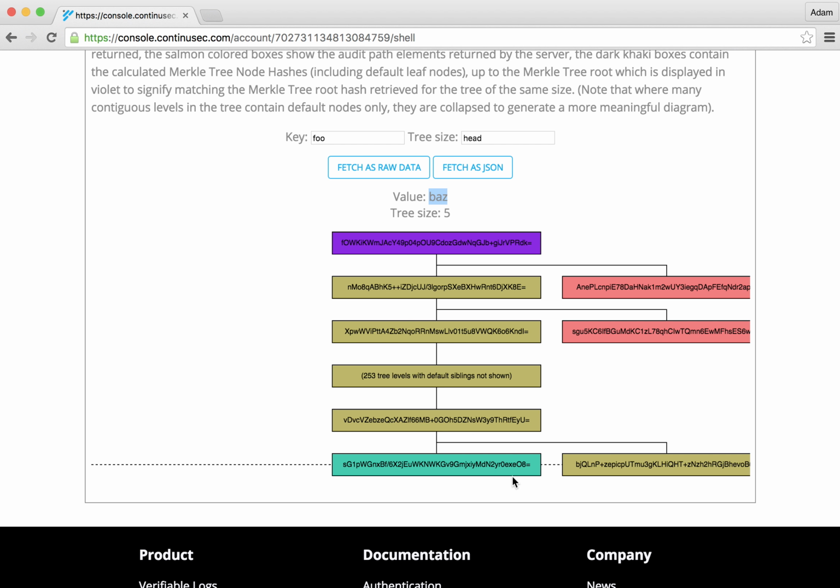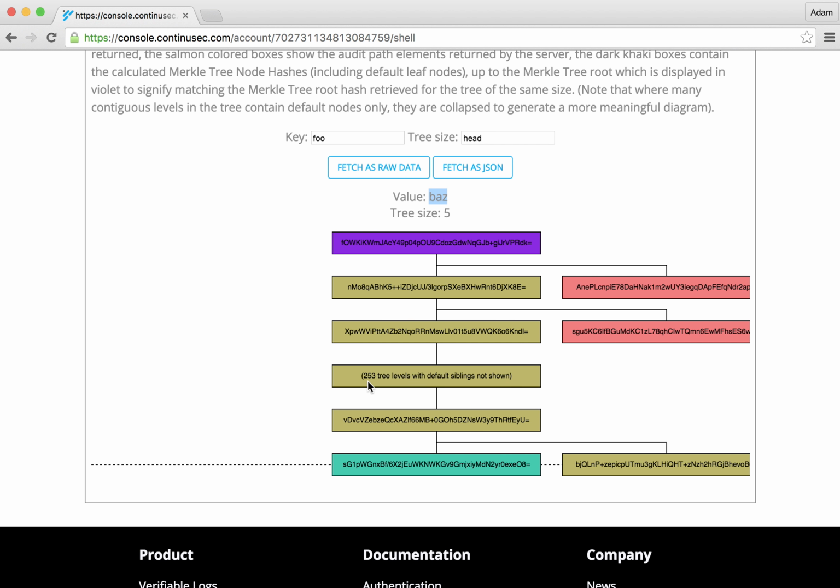If we look at the value baz and the turquoise value down here, SG1, blah, blah, blah, that is the leaf hash of baz. So if you take the null character 0, BAZ, and take the SHA-256 sum of that, you get this value. These brown values here are values that we've calculated. The BJQ value we get quite familiar with. This is the leaf hash of an empty entry. So it's saying that the next entry is empty. Whichever key would have evaluated to the sibling for the key for foo lives out here, and there's no value there. We show how those are calculated together.